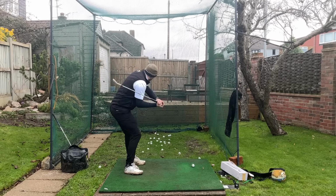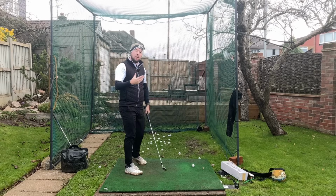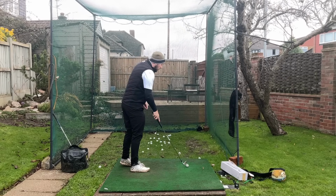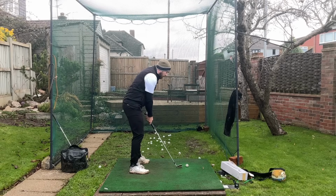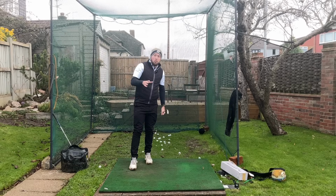You can see there, what's that doing? That's getting that club shaft nicely shallow, but more than anything, it's giving me that feel of the hands and arms falling rather than having any manipulation happen. Absolutely brilliant. That's a great one, because then we can go and do that same feel, really have that nice light and loose feeling of the hands, let them drop, then hit the ball. Boom. There we go. Brilliant. So that's absolutely one real good one we can do.